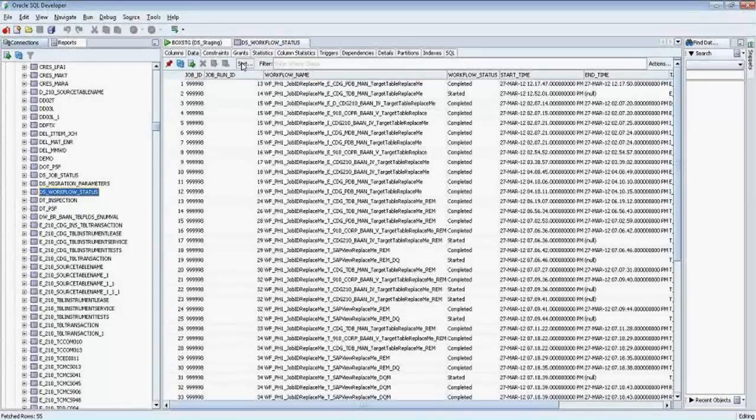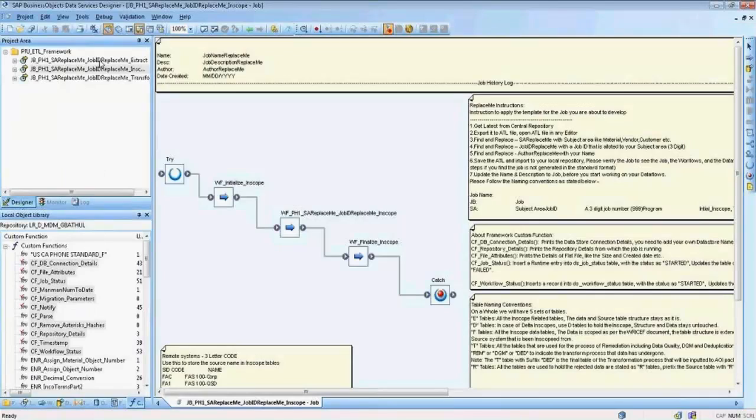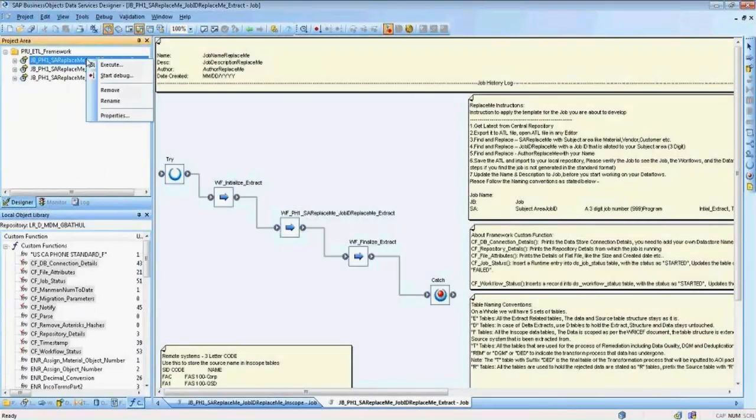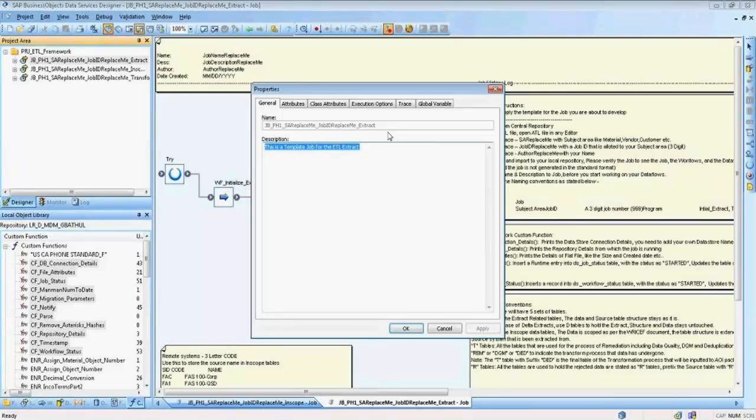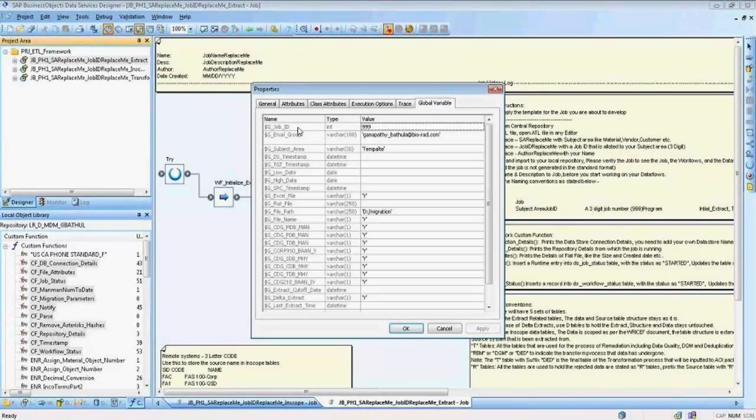So where do you have that placeholder mentioned? Like where do you mention that, okay, this job name equals 99998? Yes. In the global variable, if you go into the properties, I have put the job ID here. This is the job ID. You can pass it at runtime, but as a best practice, what we do is the job ID can also be fetched from the parameter table.